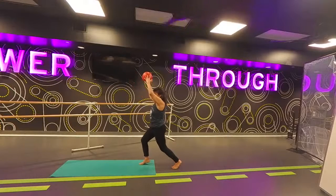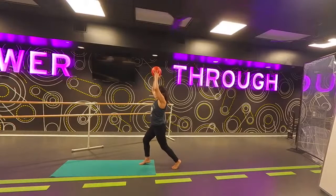And lift your heels up, pulse down. Lift your chin. Now try to extend your arms long. Lift your gaze to where the wall and ceiling meet. See if you can drop lower. 10 more, then we're going to pulse and turn back to the center.